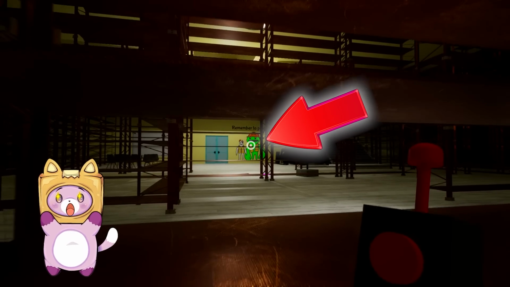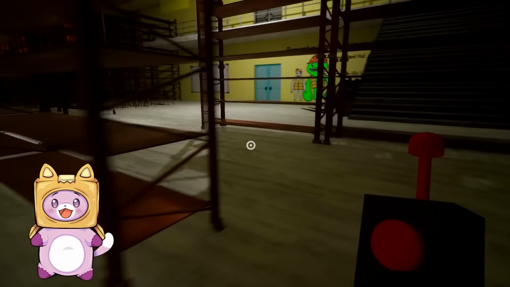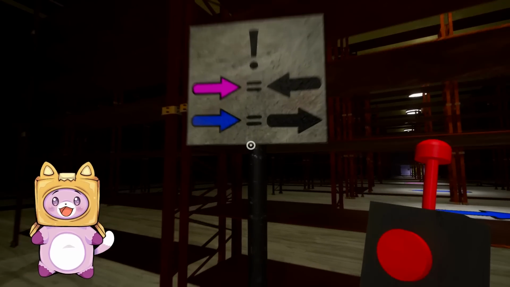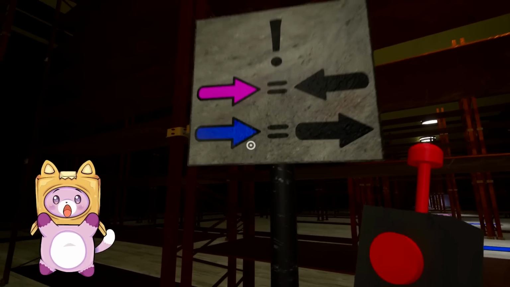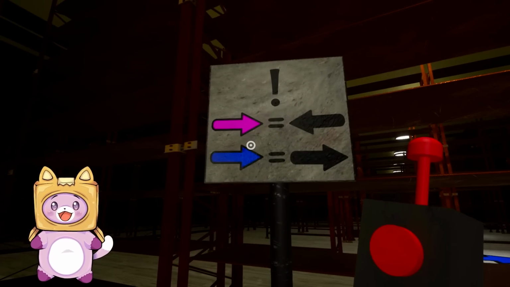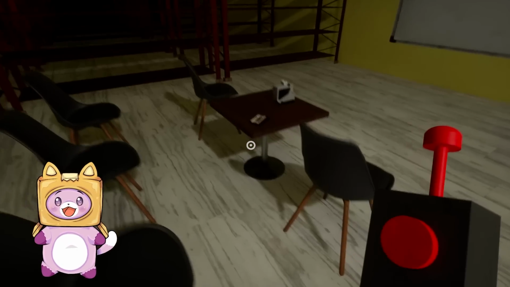Whoa! Oh, it's Bambolina and Jumbo Josh. Oh, I thought they were here actually. That'd be crazy. But they're just cool. They're just chilling. Oh, it's a sign. Beware. Do you think this is a path? Oh! This is a secret path. So the blue arrows mean go where it's pointing, and the pink arrows mean go in the opposite direction. I bet this is actually a secret code that we have to keep in mind for something later. It totally has to be for later because we just got to the other side.